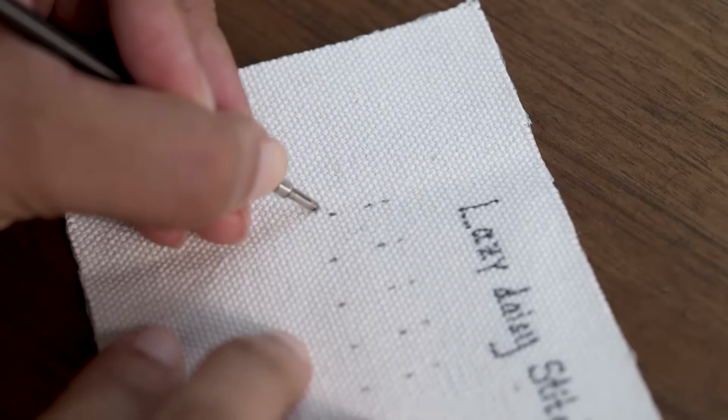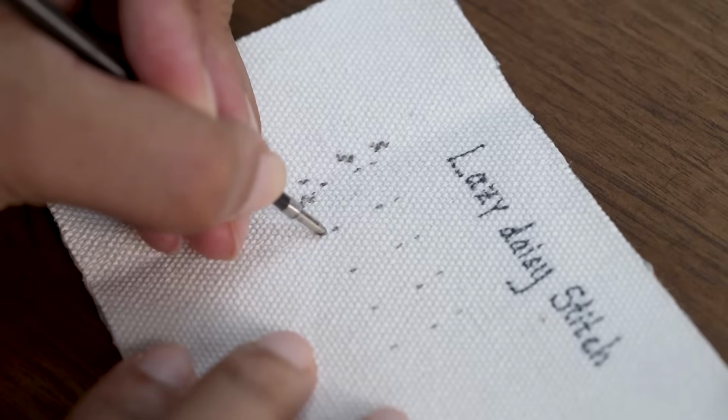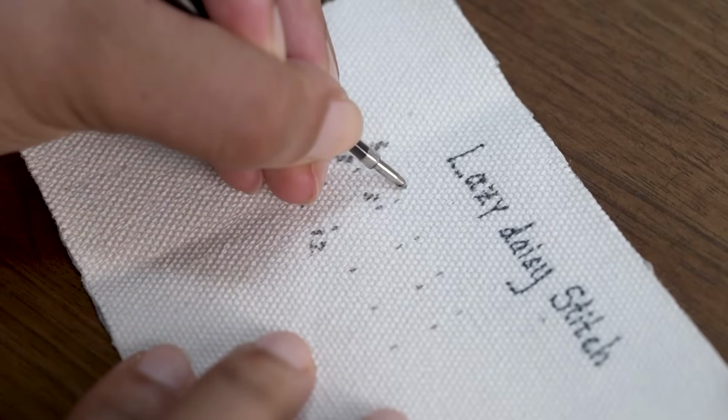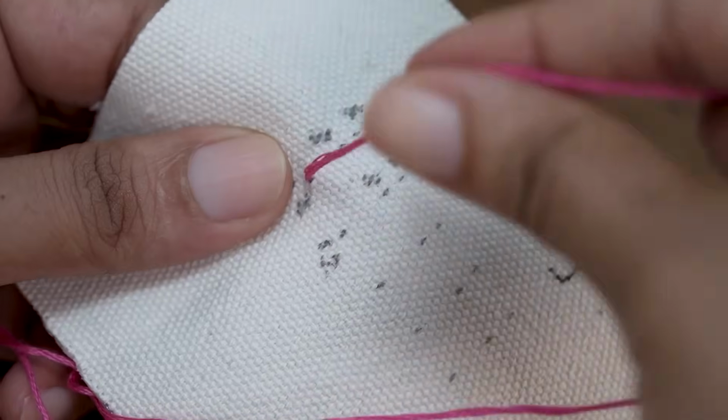Our 8th stitch is the lovely Lazy Daisy stitch in pink. First, we'll stitch 4 different sizes of Lazy Daisy, ranging from small to large to showcase its adaptability.